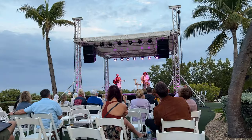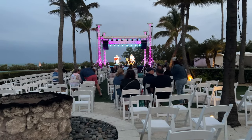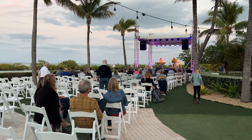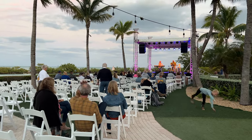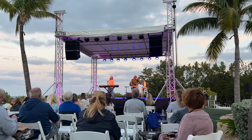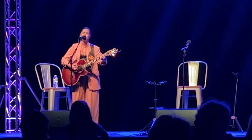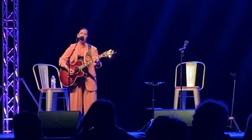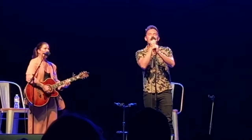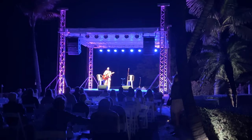One of the main reasons for our visit to Hawks Cay was to experience the Keys to Country concert series. It features really intimate acoustic sets played by various country artists, and we really enjoyed our time there. We thought all of the concerts were really well done, and we were especially excited to see Cassidy Pope perform — she was the headliner. Visit the link in my description for more details on the Keys to Country series and how you can attend it when visiting Hawks Cay Resort.